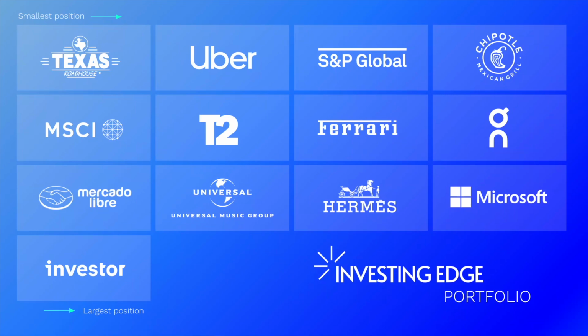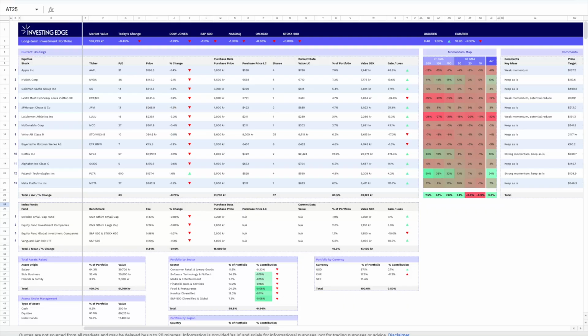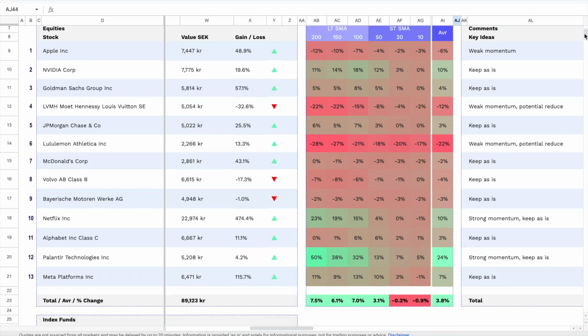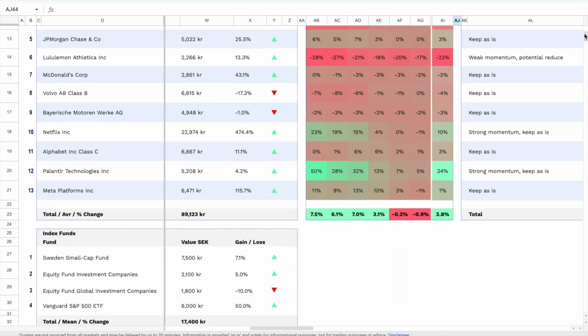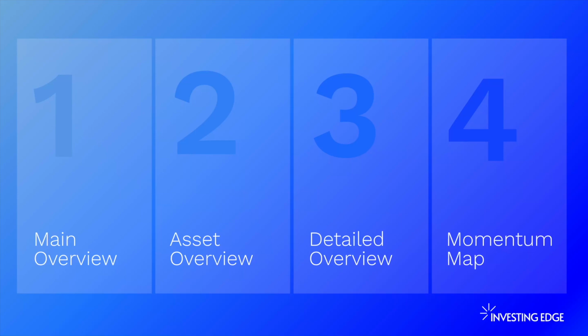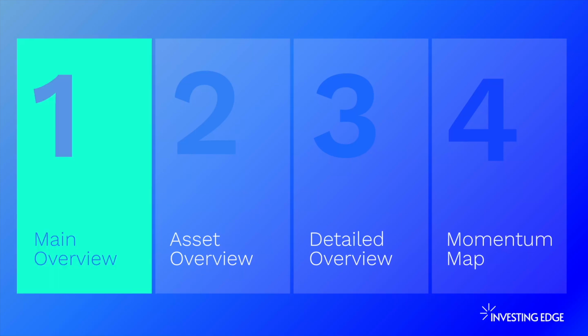Join me as I go through my detailed tracking sheet I use for all my stocks in my 200k stock portfolio. Plus, I'll show you how I know which stocks to buy and sell each month. So yeah, let's jump in by looking at the first part of my tracking sheet, which is the main overview.